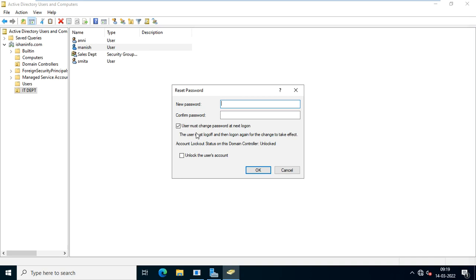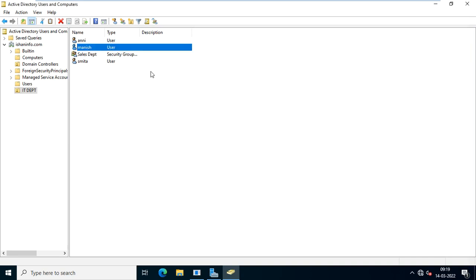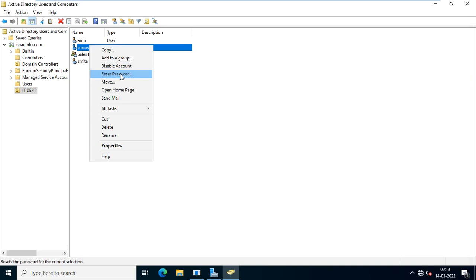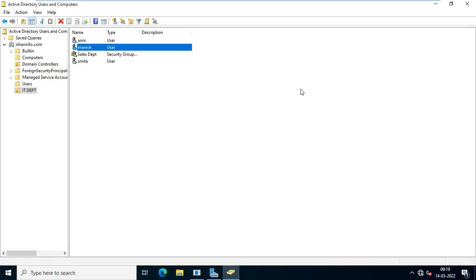So what you can do at that time is reset the password and give it to the user Manish. Right click and you can reset. Then after that he will be able to log in. So everything can be controlled from one place, sitting in Active Directory.